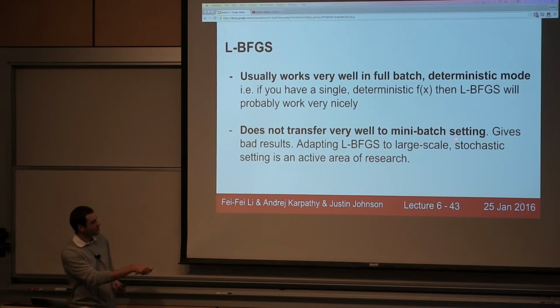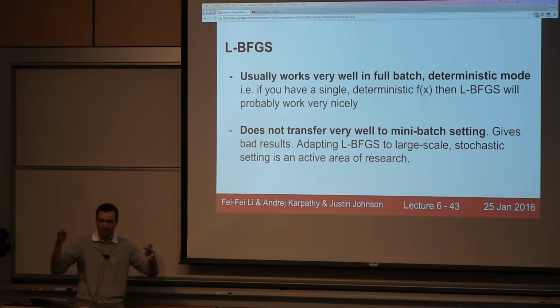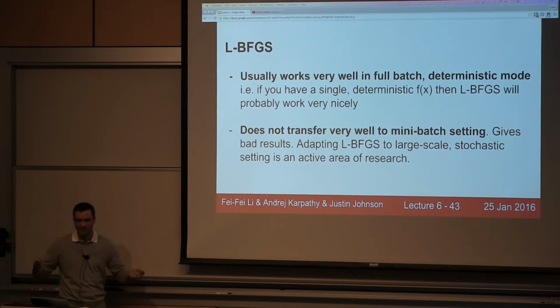Also, you have to be careful with the stochasticity, and you have to make sure that you fix dropout. Internally LBFGS calls your function many, many different times as it's doing all these approximations and line search and stuff like that. It's a very heavy function. So you have to make sure that when you use this, you disable all sources of randomness because it's really not going to like it. So in practice, we don't use LBFGS because it seems to not work really well right now compared to first order methods. It's basically too heavy, too much stuff is happening. And it's better to just do this noisier stuff, but do more of it.